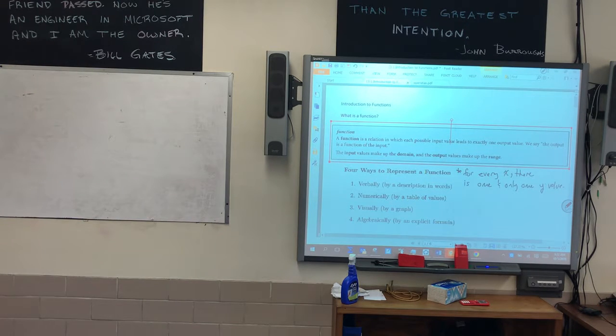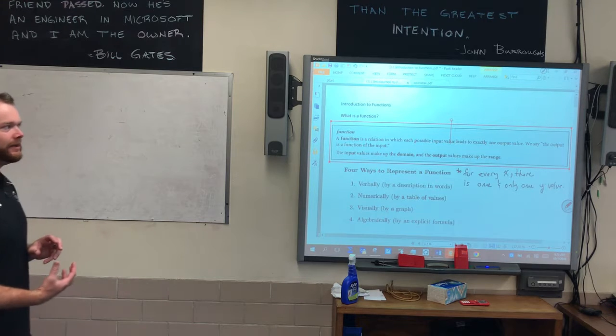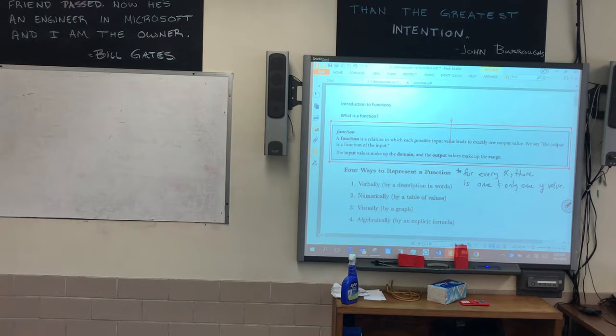Everything we've done algebraically, when you get an equation, it's a relationship. That's all we mean by relation. It's taking a set of values and showing you how they relate to one another. What's the link between them? There are different groupings of relations. Some relations are functions, some are not. y equals x squared is a function. It's a relationship between x's and y's that produces what we call a function. The equation x equals y squared is still a relation. It still takes x's and y's and compares them to one another, but it's not a function.